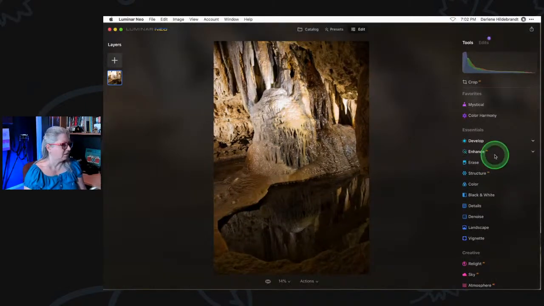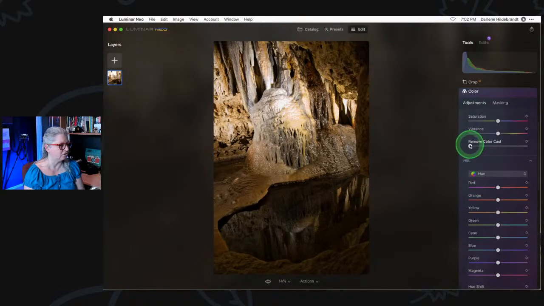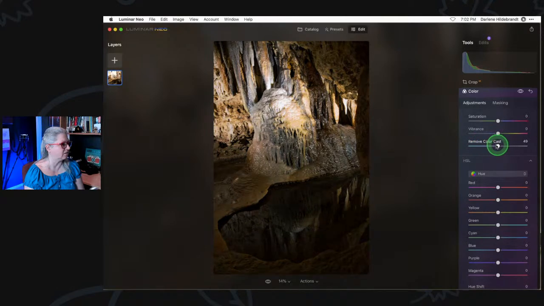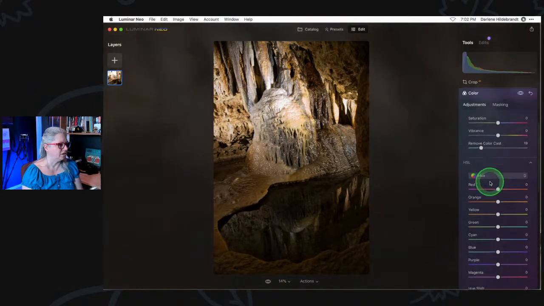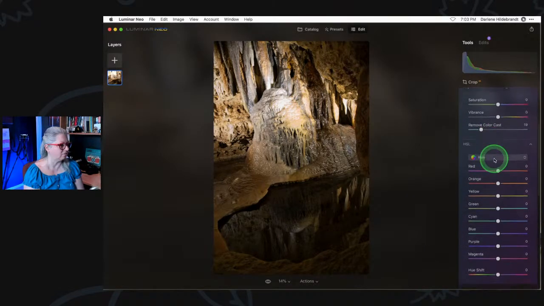Okay. Now, how are we with the color of this? It looks really yellow. Okay, so I could go back to Develop Raw, or I can go to this color tool and see what Remove Color Cast does. See how that does a really good job of just getting out that weird shift? Look at that. I kind of like that. Okay. I might decide this one is black and white because it's really about texture, isn't it? Okay. We can darken some of the yellows if we want, and that actually helps bring us some more detail.